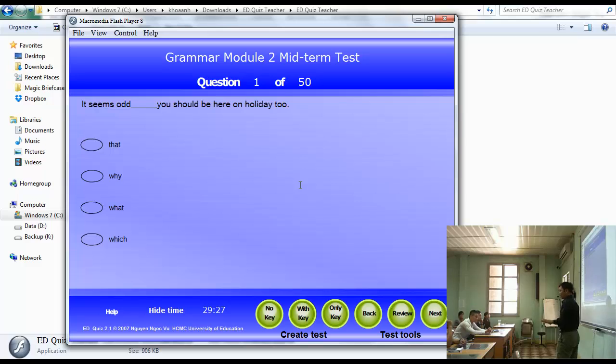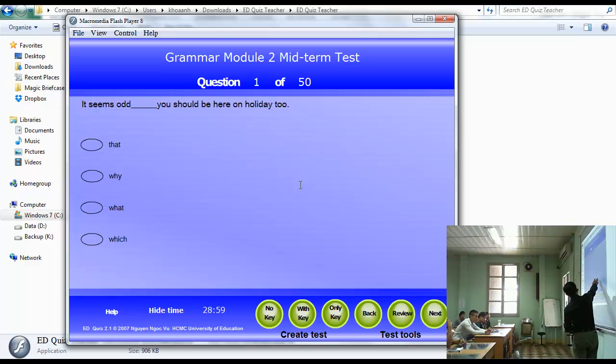Now, in high school, multiple choice tests are used extensively, especially in social sciences, in language teaching, in history, in geography, and even in natural sciences. This supports the teacher to create different versions of an MC test, a multiple choice test, from the same set of questions.